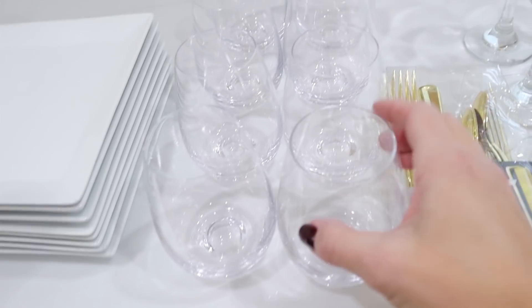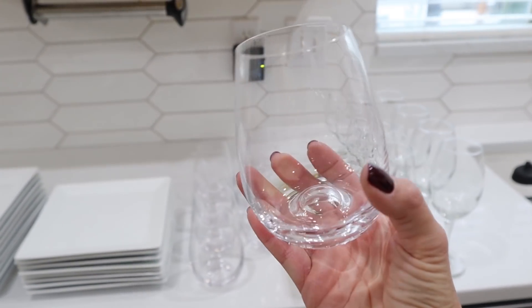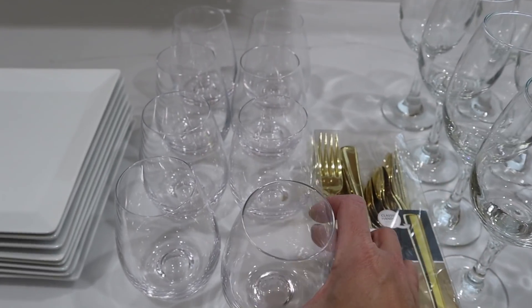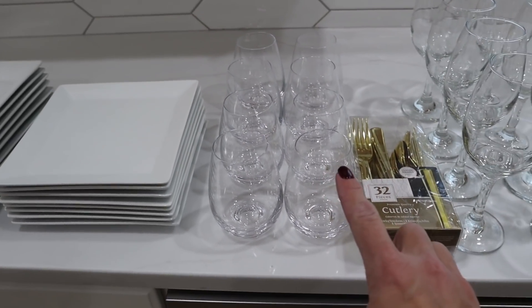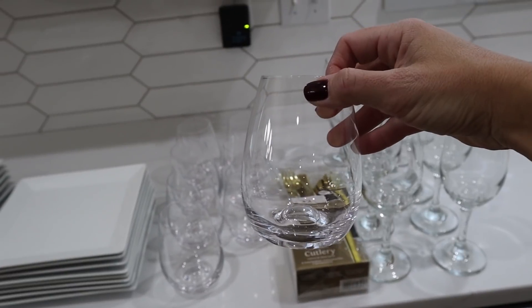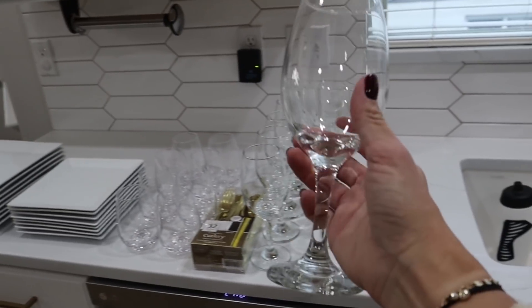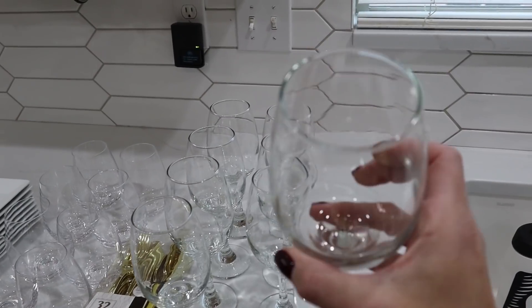I have gone through a couple of different sets of cups. I actually bought these from TJ Maxx — I got a set of eight for like seven or eight dollars. They were super cheap, but I will tell you, I went to the dollar store yesterday and they also have cups almost identical to these, like a small wine glass. These cups I originally bought because I really wanted a dessert cup for parfaits. I bought these from Dollar Tree — they're great quality. Now I use them for special occasions, and I'm going to put out two cups for Thanksgiving: one for water and one for juice. It also looks really fancy.